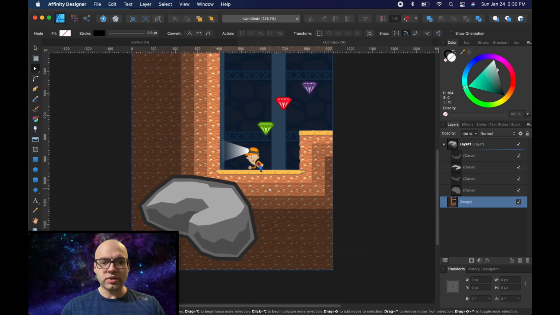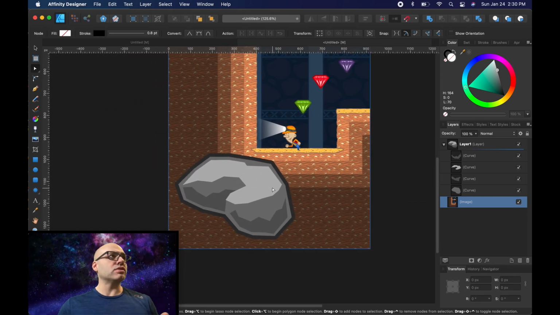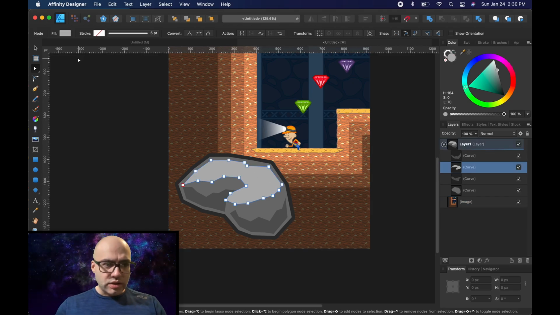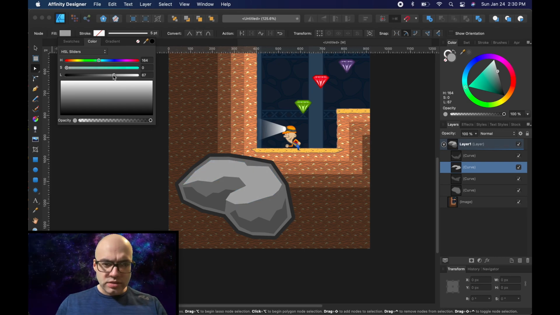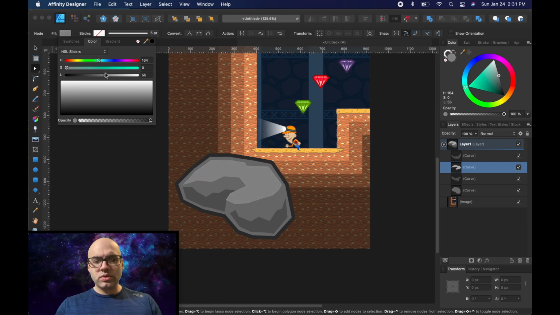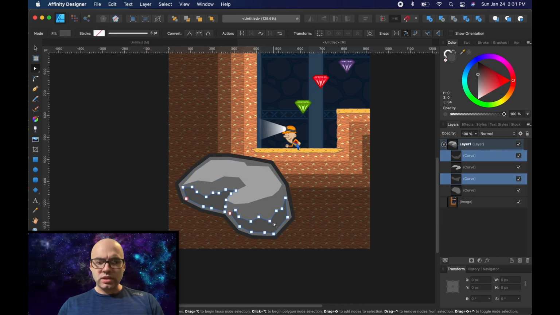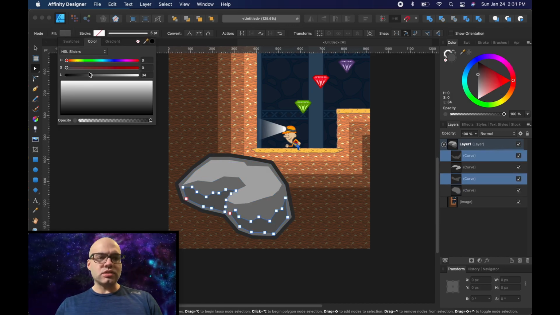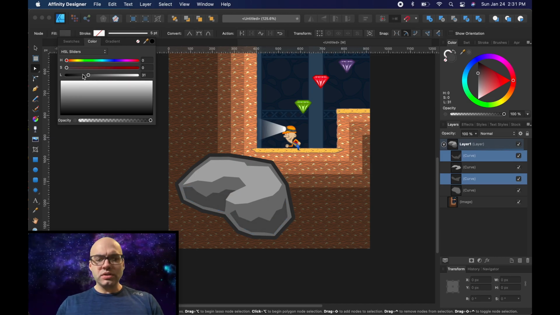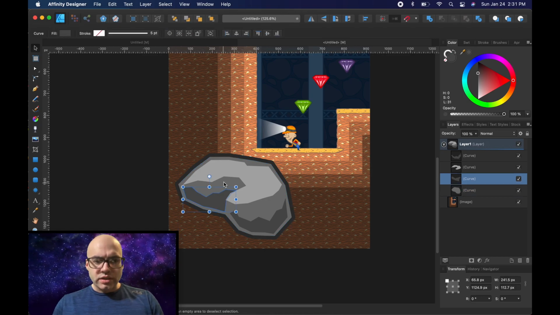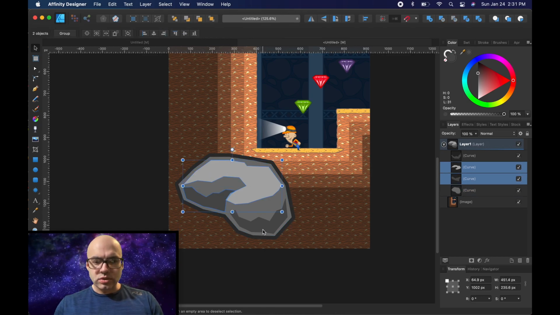Okay, so we got this. This is pretty much our rock. This is our first rock. It's got the highlight maybe a bit too bright. Let's just see. Okay, I mean, overall we want it to be nice and pleasing. We don't want any one piece of the details or anything about this to be too distracting. We don't want any one thing to be too distracting. We just want overall a nice, pleasing rock.